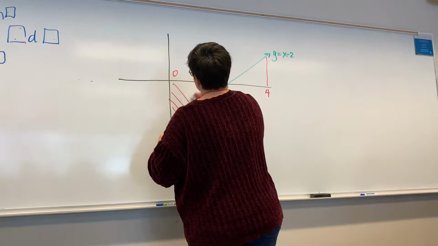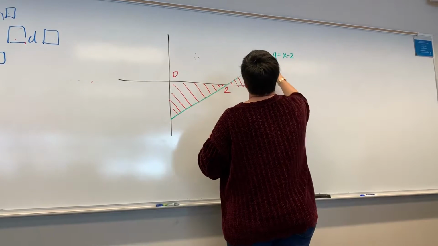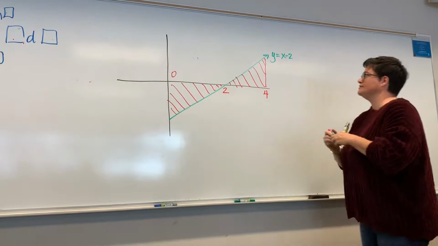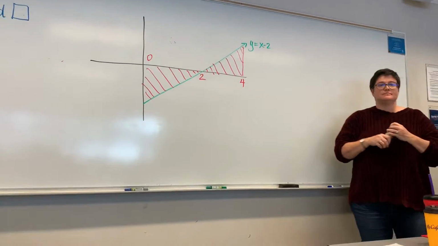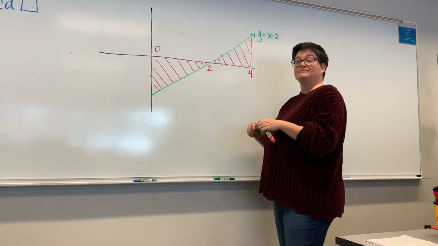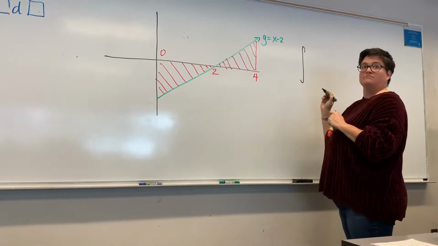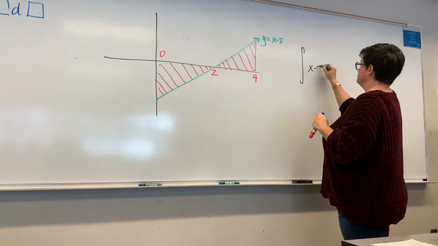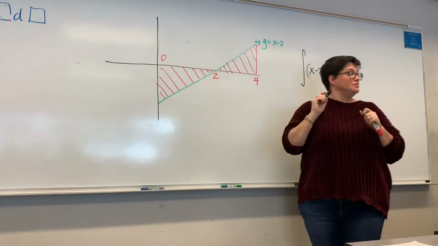Let's say I want you to integrate this area that's shaded under the curve. How would you set that up? We're integrating what function? With respect to what? From 0 to 2? And it's 2.